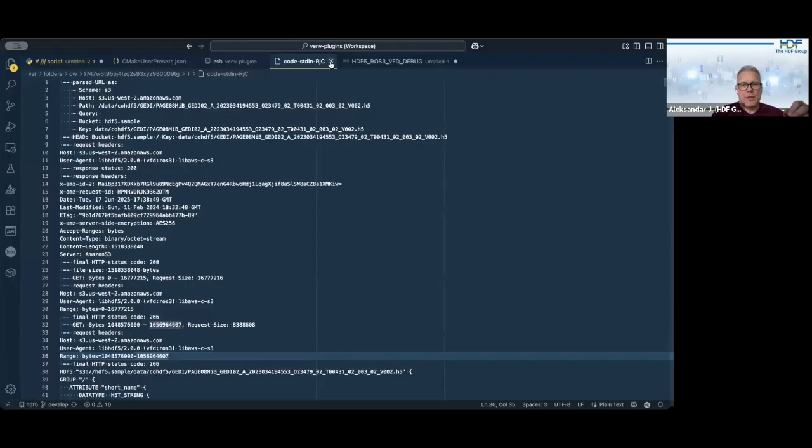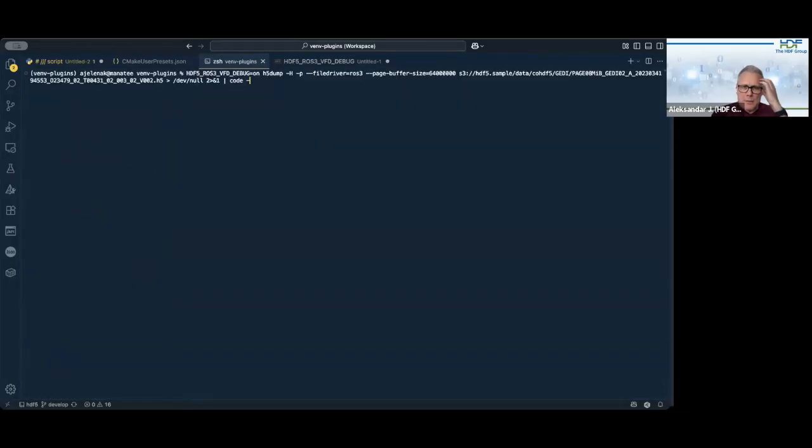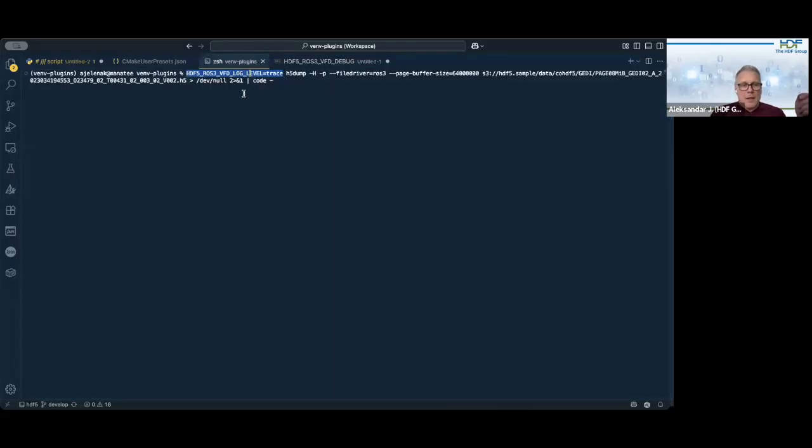Now, if you're really curious and you want to see much more, I can give you much more. We'll find that by using the other environment variable, which is the log level. And it is here. This is the log level variable, and it has the ability to say error, info, debug, trace. I chose trace because why not? In this case, I'm not going to capture the output. I just let it go in the terminal, but I'll show you what happens.